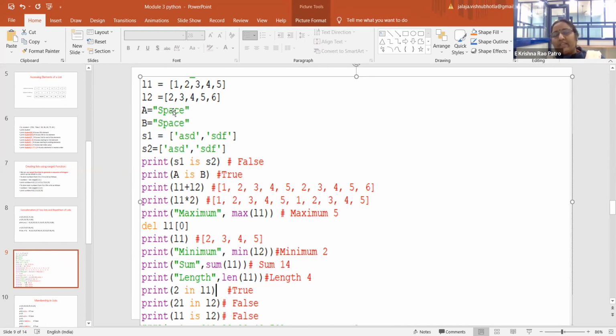Strings are always pointing to the same object. This will be your viva question. Whenever you compare two strings, both will be pointing to the same object location. That is the reason print A is B prints true. Whereas both lists are treated as two different objects, so when you apply the is operator on two lists, it displays false. Is that clear?